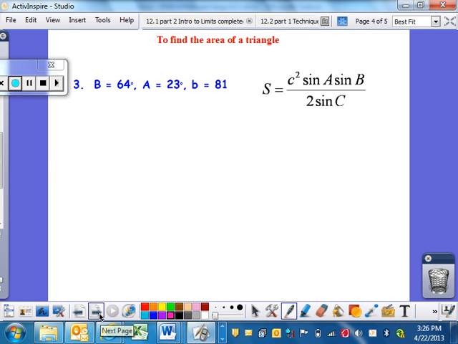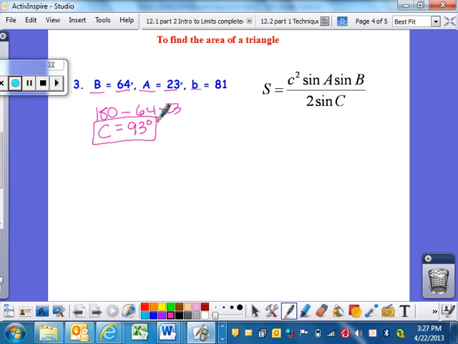Okay, the last one. Okay, I'm given two angles and the side. So why does this formula work the best? I need three angles because you can find the third angle by default. If you already know that 64 and 23, if you go 180 minus 64 minus 23, you end up getting that angle C equals 93 degrees. Okay? Once you know that, now I can dump everything in.